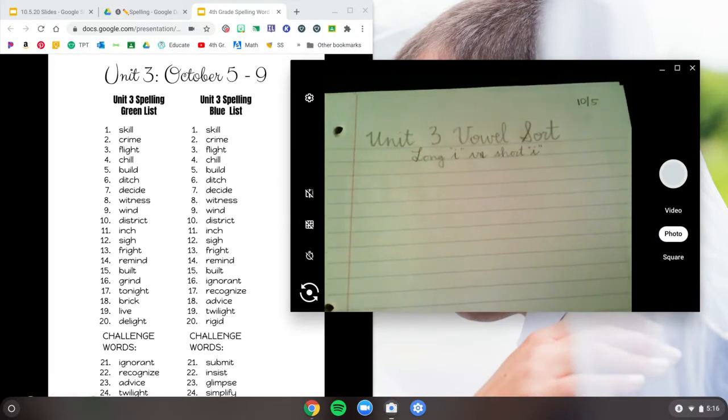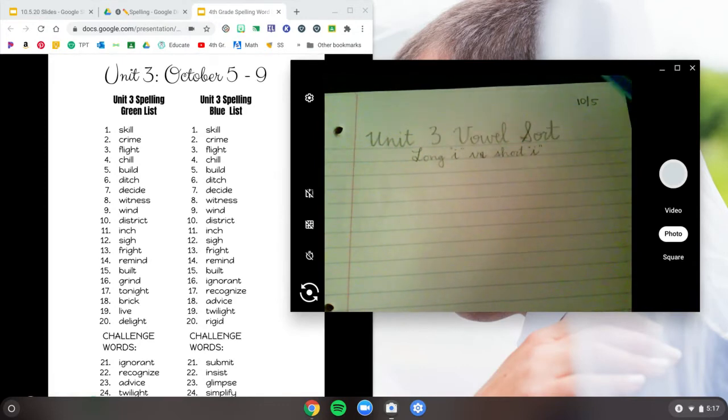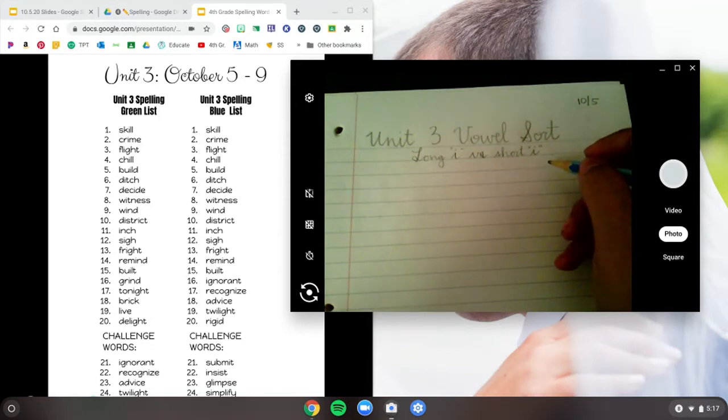All right, so go ahead and get your notebook and get your page set up with today's date and your title. Unit 3 vowel sort, long I versus short I. So remember, when we're reading and writing words, I can have two different sounds. It can have that short I like icky or igloo, okay?